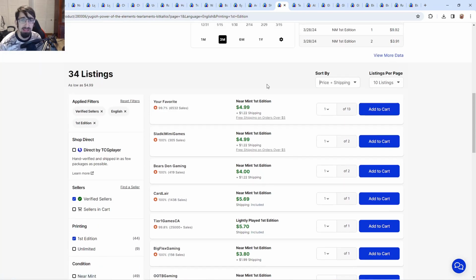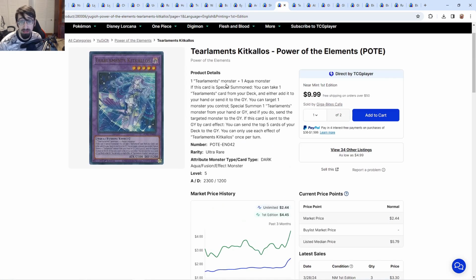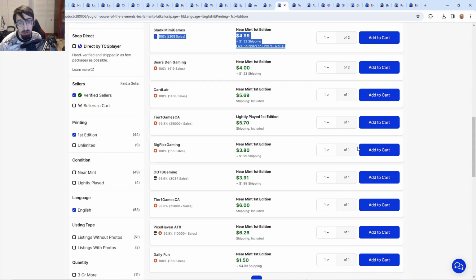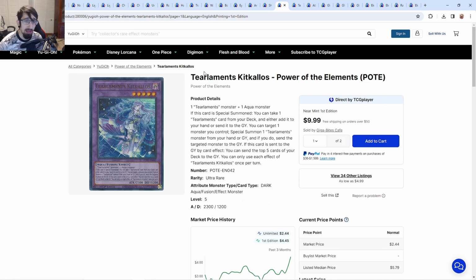And there is this kind of thing where, is it going to get reprinted in the tins? Because they're including Power of the Elements in it for some odd reason. And if they are, they're going to look at this set and be like, wow, we don't have much to pick up from. Sprite Elf can't come back. Maybe Kit Callow, especially because players like that, right? It is extremely possible. $5 to $6. If this card comes back, it's $15 the next day. If you got these at $1 or $2, I told you, good job, you made some money.